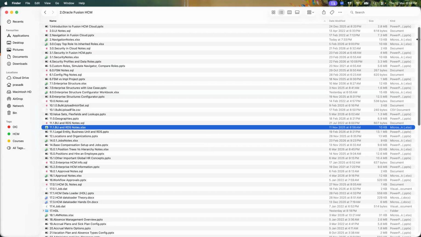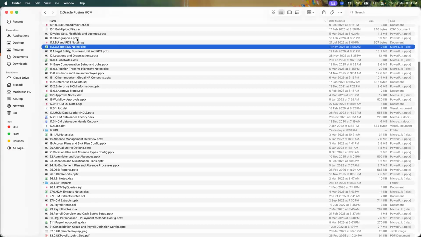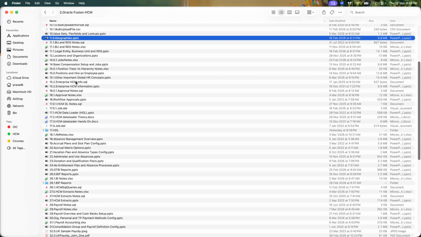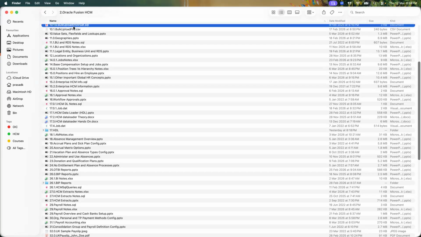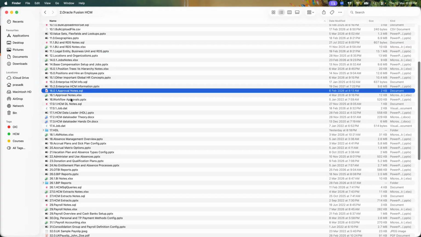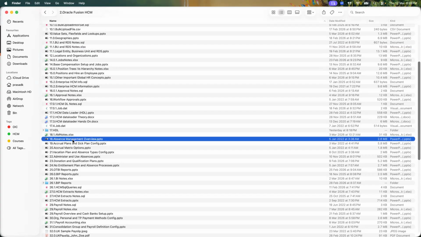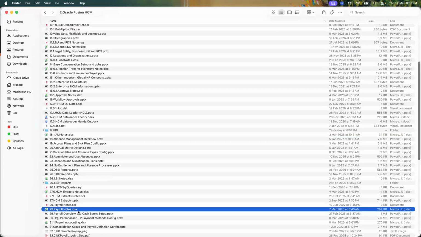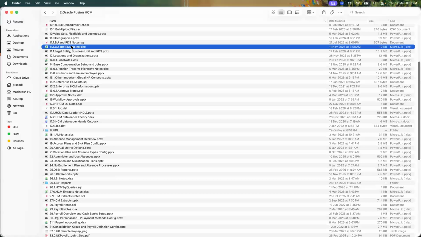When we do a specific module, for example the Global HR module, we start with the configurations. We discuss the requirements, we do all the setups, we do the transactions. And when we move on to the Absence Management module or payroll, there would be some references to Global HR.